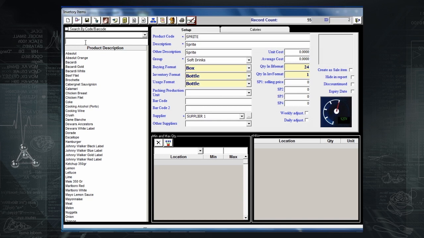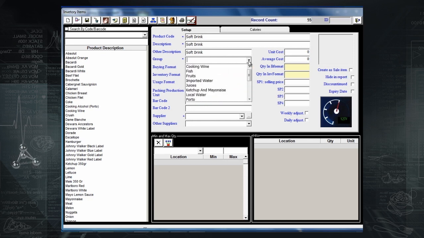The present example involves items that are bought in one way and registered in the inventory in another way, such as soft drinks. For example, when you buy soft drinks, these might be Coke, Crush or Sprite, but when these items are sold on the POS, they are mentioned as soft drinks. You would like to use in the stock the designation soft drink. However, when you want to buy soft drinks, you want to buy them using each designation separately, such as Coke, Crush or Sprite. In order to do this, create the item soft drink and select the relevant group.